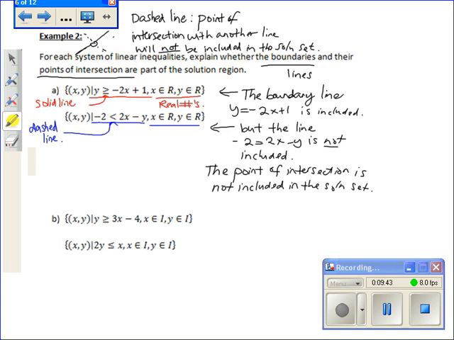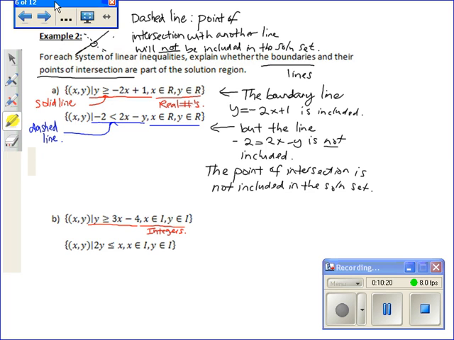Excellent. Let's do another one down here. It's a little bit different. This time I have a linear inequality: y is greater than or equal to 3x minus 4. And here I'm told that x is a member of the integers and y is a member of the integers. So these are integers. If I were to graph that, this is discrete. So I'd be using data points to stipple my plane as well as to stipple the line.